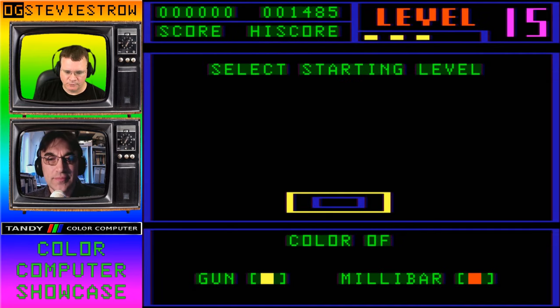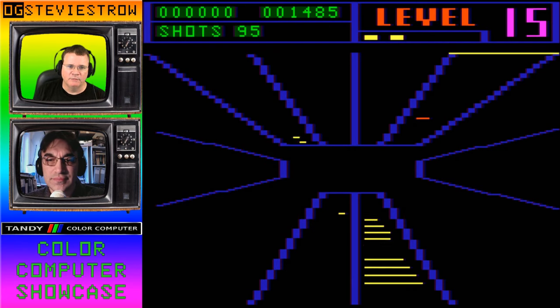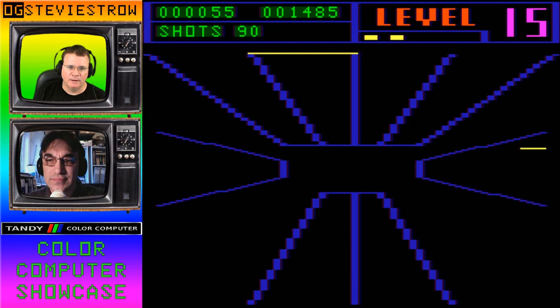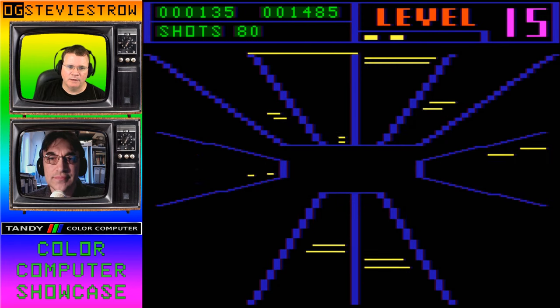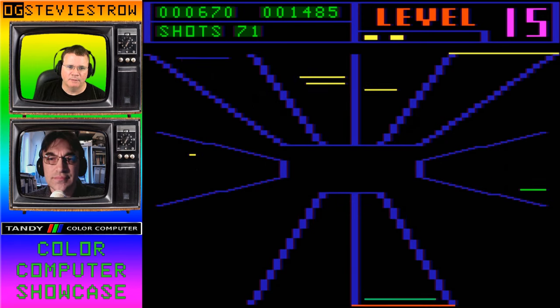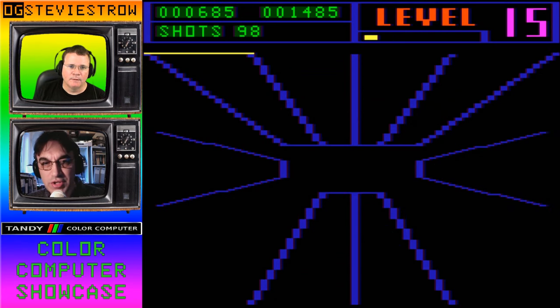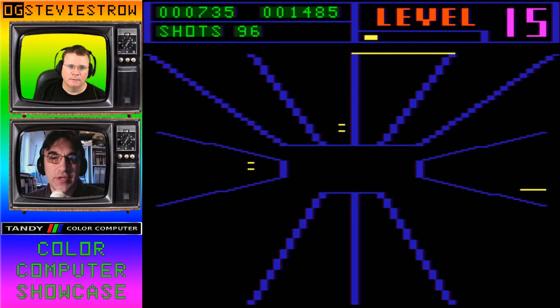Right. I'm going to go ahead and try level 15 for grins and giggles, and if I survive, then we'll see it flip over to another round. I'm just going to kind of go in circles here, but here's the problem with doing that. You run out of shots. You don't have unlimited ammo. Now, you can time it a bit. You can only shoot when you see them coming out, so you're not wasting your ammo quite as often.